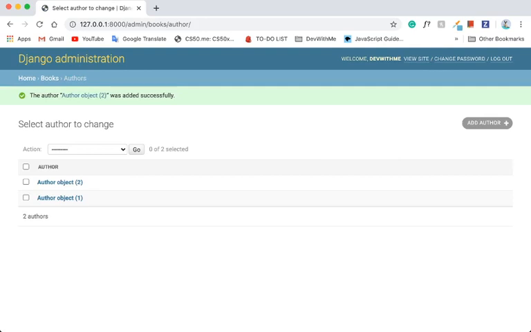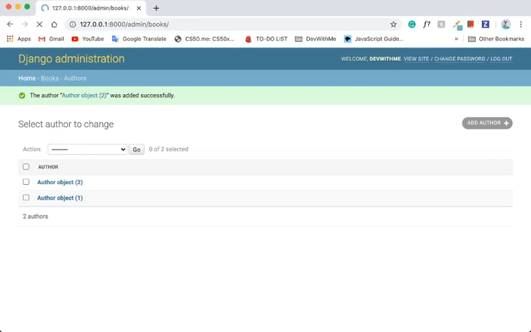Now you can see author object number 2. If we add a str method, it's going to display whatever is in that method, but since we didn't, it's fine. We'll just remember our author object number 2 is J.K. Rowling.